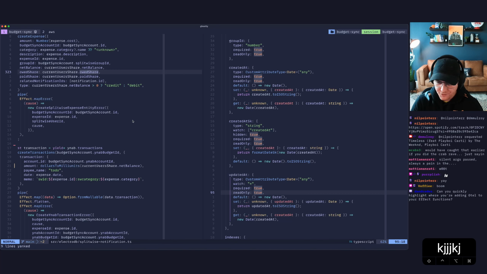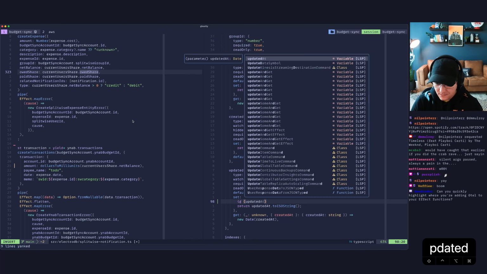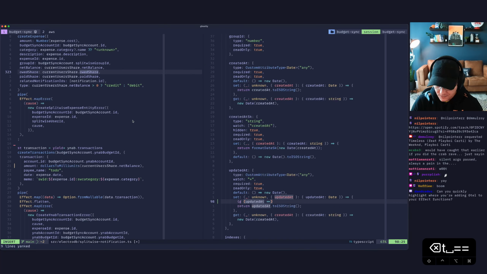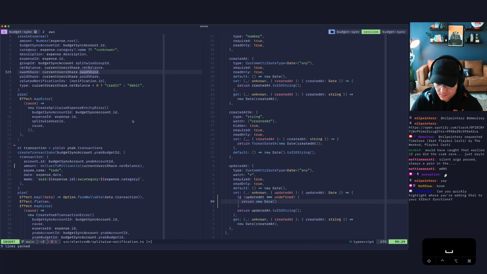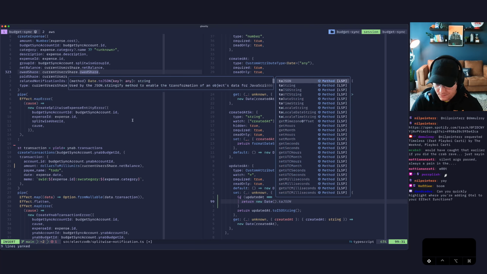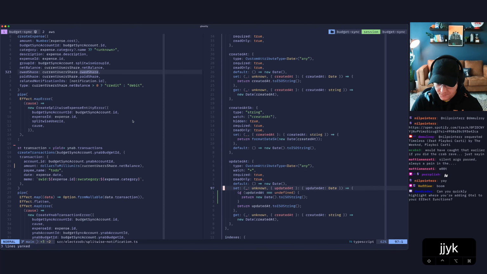Required true, read-only true, default. Created at, I guess, we just say if updated at is equal to undefined, then we return new date. Although I was under the impression the default set got called before whatever, to ISO string. We'll add that just for protection.